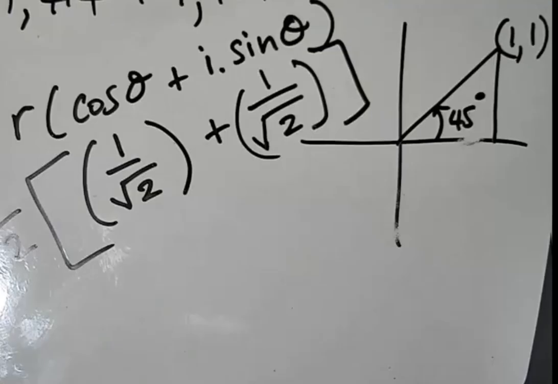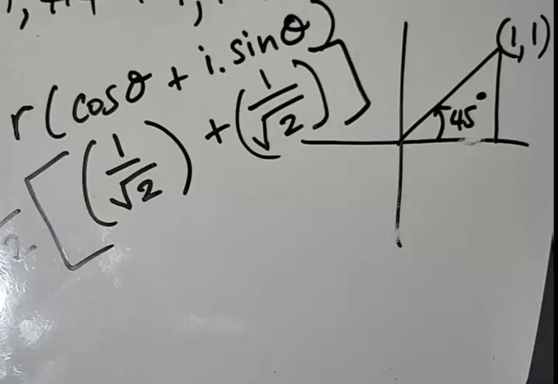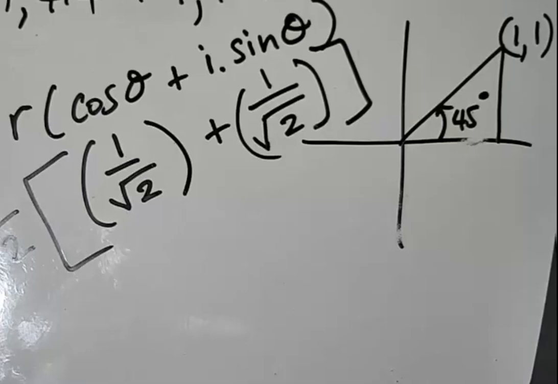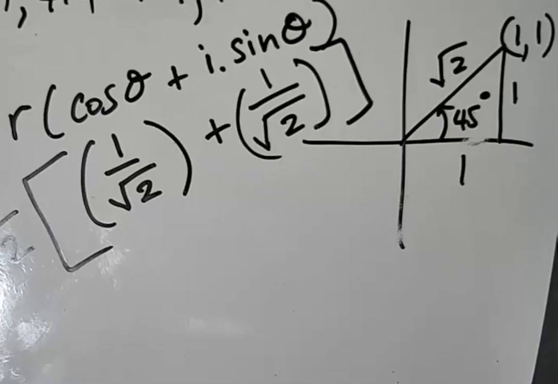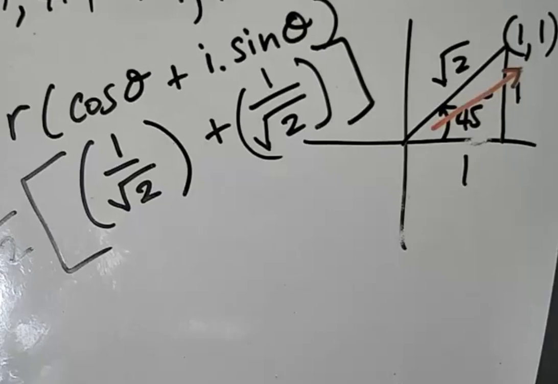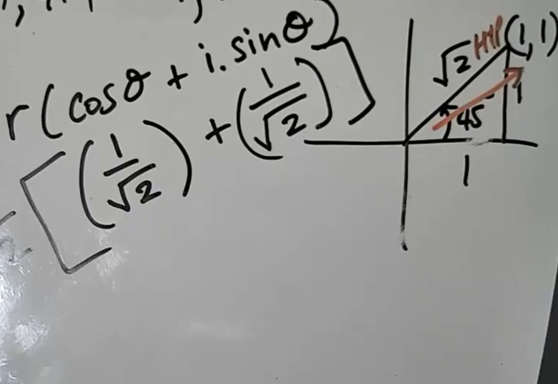That's our formula: r open brackets cos theta plus i times sine theta. So let's substitute for cos theta. Don't forget special angles. We have the two equal sides both being 1 and 1, and the hypotenuse is root 2. So notice if we go 45, what will cos of 45 be? It'll be 1 over root 2. What will sine 45 be? Also 1 over root 2. It is the opposite over the hypotenuse for sine. So they are both 1 over root 2 as substituted.